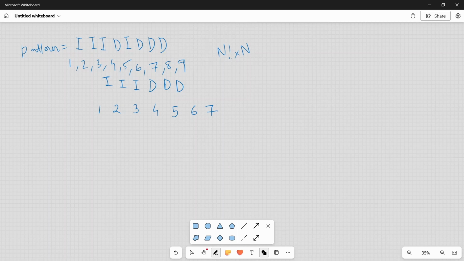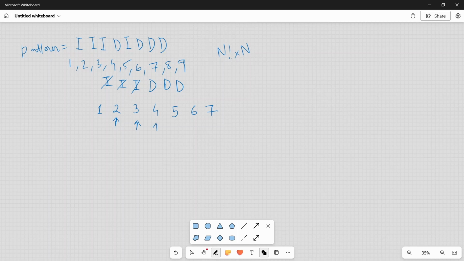So we have an I here. The next number is greater than the number that we are at currently, so this is valid and we just skip ahead. Now we have parsed this, and we are right here. Again we check the same pattern: I, which means the next number should be greater, which it is. Great, so this is also done. Let's move ahead. The next number is greater, so this is also valid.